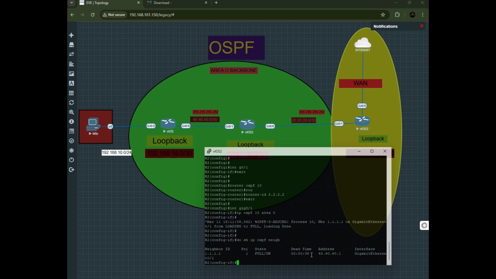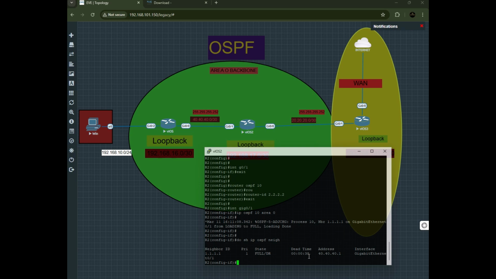So what are hello timers? You can say it's a mechanism which is useful on OSPF to detect or find out if the links are still connected and still sharing information. As soon as one of the interfaces detaches, the dead timer will count down until 0. The hello timers are 10 seconds by default, but they can be manually configured. And then we have the dead timers, which are 40 seconds by default.